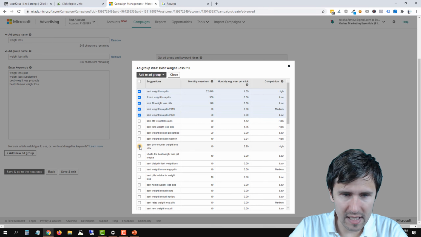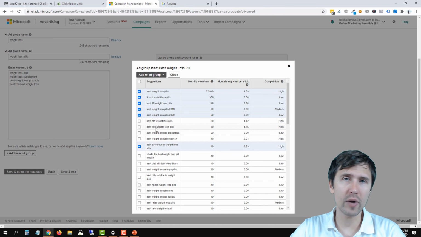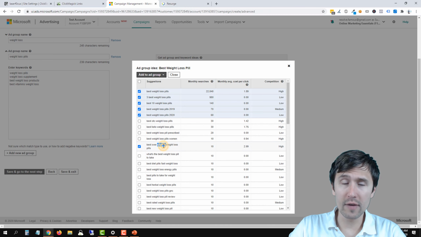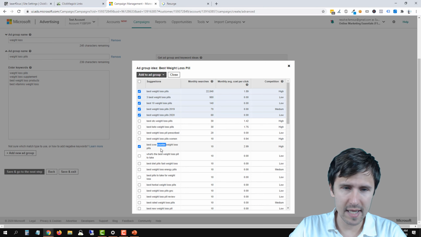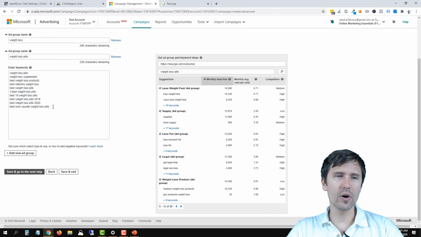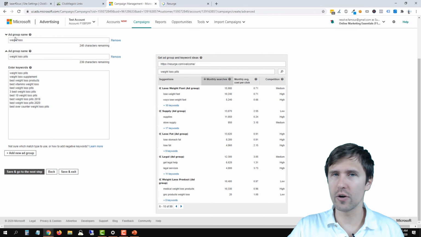Best over-the-counter weight loss pills. So this could be, again, someone either searching for and doing research and getting ready to go into their Shoppers or Drug Mart or whatever they have. Or maybe they're looking for something they can order online without needing a prescription. Okay, so this is, again, worth testing. But let's suppose we've had enough. We're going to click add, and there you go, okay? So now we have 2 ad groups for weight loss pills and 1 just generic weight loss.